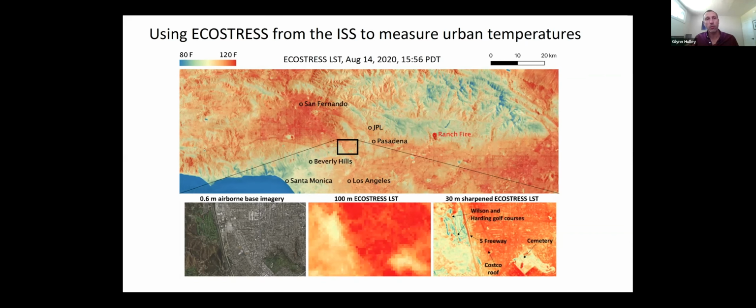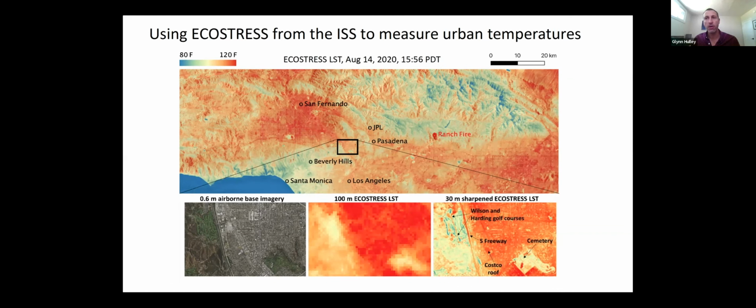And then what we've been able to do at JPL is to derive what we call a thermal sharpening model, where we take the original data here shown in the middle cutout, and then we sharpen it to higher resolutions using other different types of data sources. And so that really allows us to start distinguishing differences between urban surfaces in the urban environment. So we can see temperature differences between freeways, green spaces, roofs, and so forth.